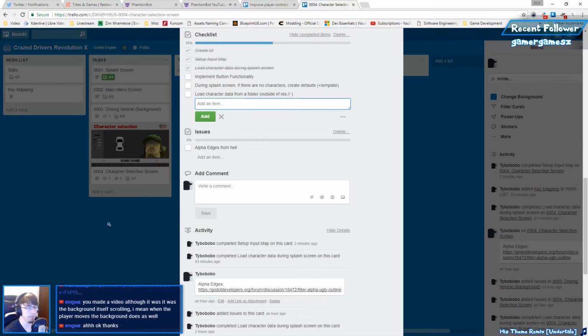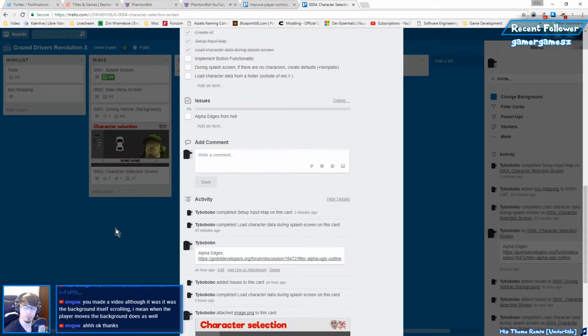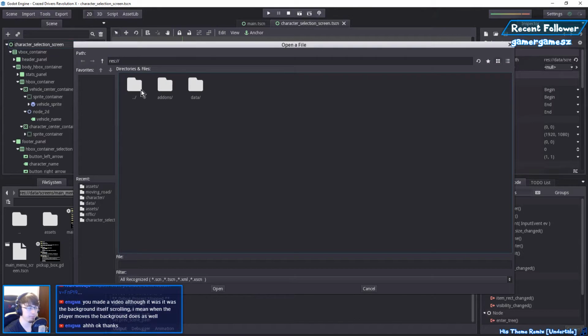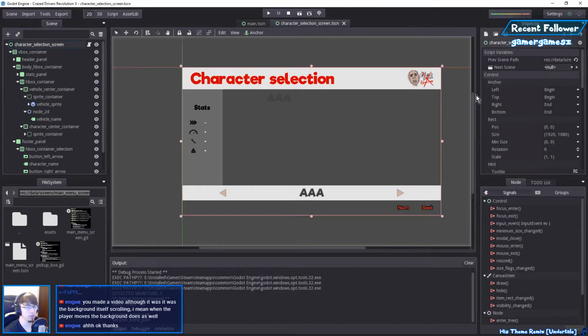So from here, where do we want to go? What's the next scene? Let's pretend that we hold on, I don't know. We're going to level selection screen, right? Yeah. I need to make a dummy scene for the level selection screen.